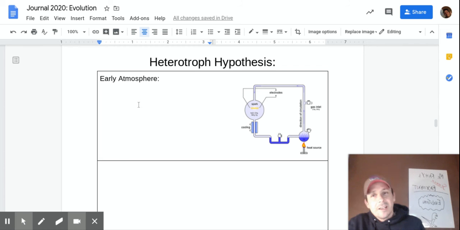The basic idea is this. The early atmosphere. When we look back at the oldest rocks that we have on the planet, we can tell what the early atmosphere was like, and it was different from the atmosphere that we have today. It had a lot of nitrogen in it, just like we do today, but it was relatively low in oxygen, a very different type of atmosphere. Also, a lot more radiation reached the Earth from the sun due to the type of atmosphere we had, and we also had more volatile temperatures. So it was a really nasty, volatile environment.